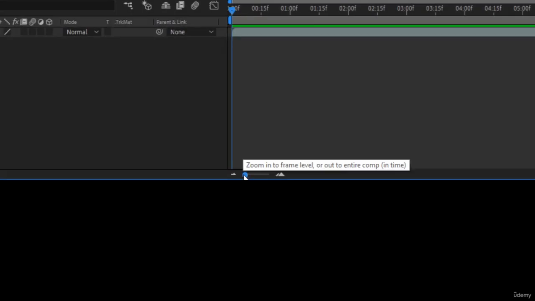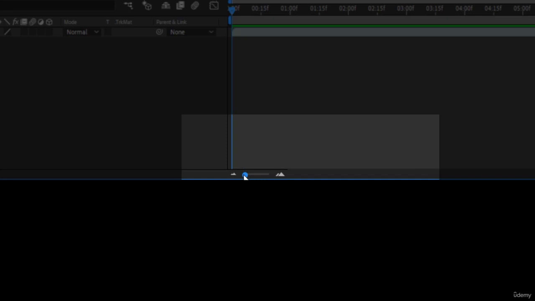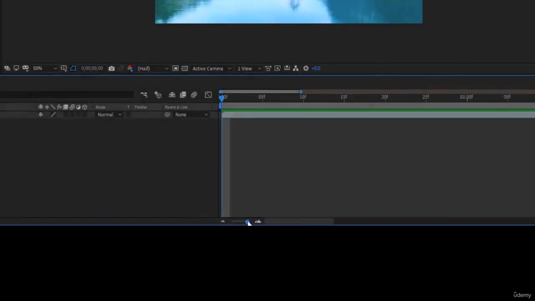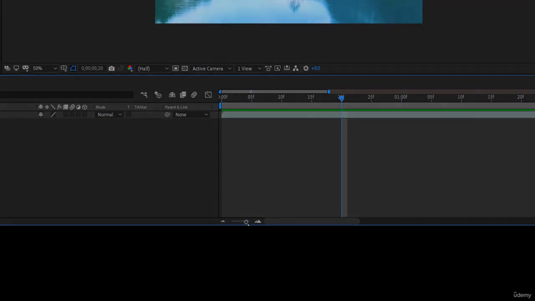So you can see on the timeline whether we're at 1 second, 2 seconds, or 2.5 seconds, which is indicated by 2 seconds and 15 frames. If we go just down to the bottom of the screen, you can see that we've got this zoom bar, which allows us to zoom in and out closer to the frames on the timeline. Now we're zoomed in, we can get much more selective with exactly which frame we want to land on. We can literally drag frame by frame, and there's quite a lot of space so that we can be very accurate. The more we zoom out, the more time will be covered, and obviously the harder it'll be to get bang on the frame we want. So sometimes you may want to use this to zoom in and select your frame properly.